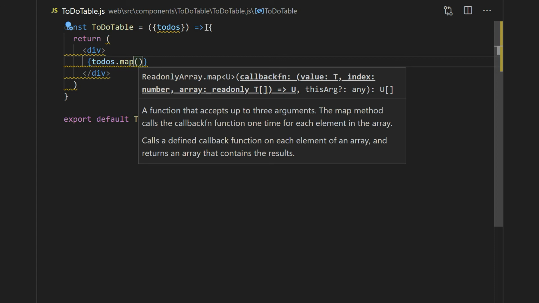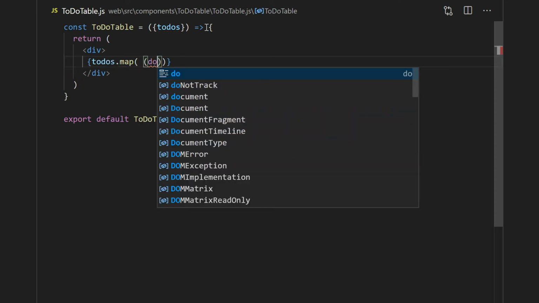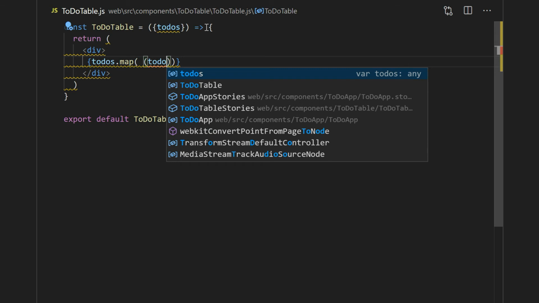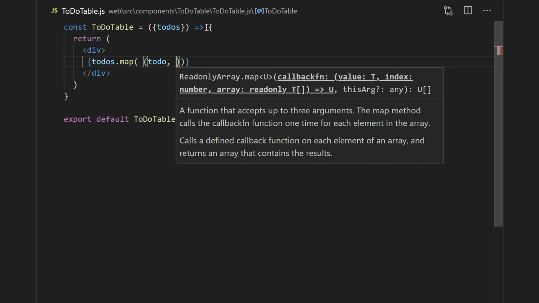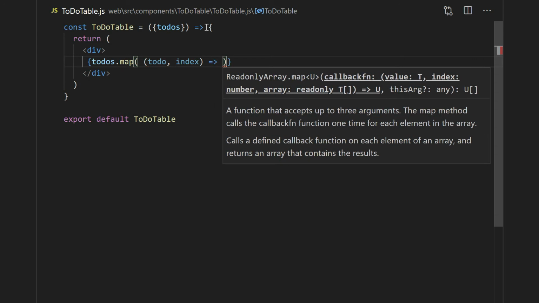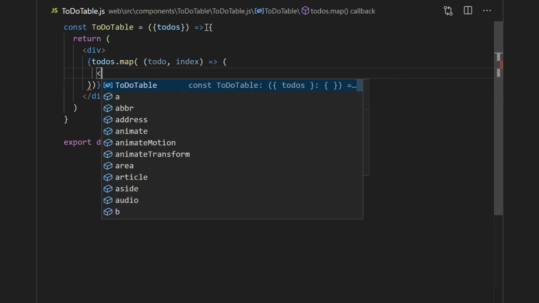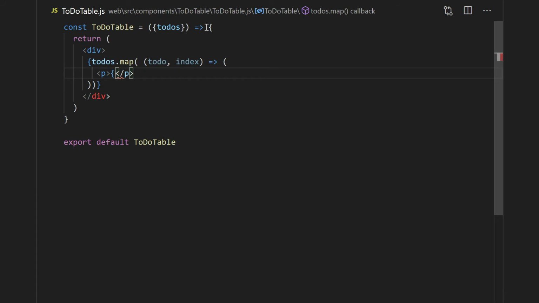We will map over the contents here. All right, so within each item of the array, we have an object, which is a to-do object. Ultimately, we may need access to the index, and I think we will just return, for now, let's just return the text.